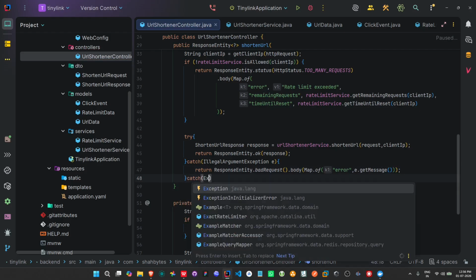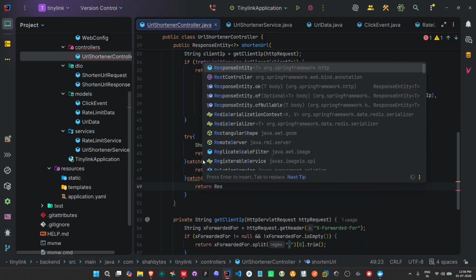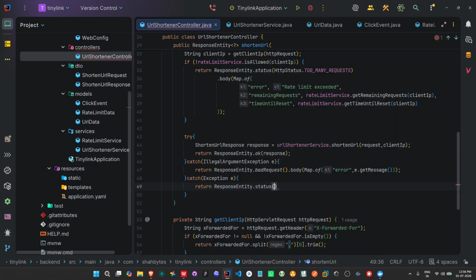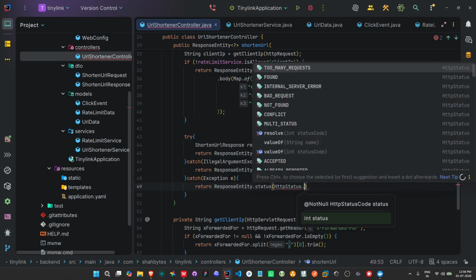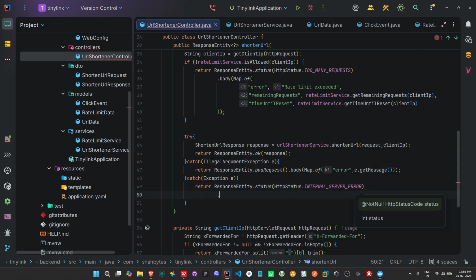Otherwise, if we have some other exception, let's catch them, and we can say return response entity dot status, pass in our status dot internal server error like this, and the body, inside the body, map dot of like this, and error, internal server error, inside a string like this.